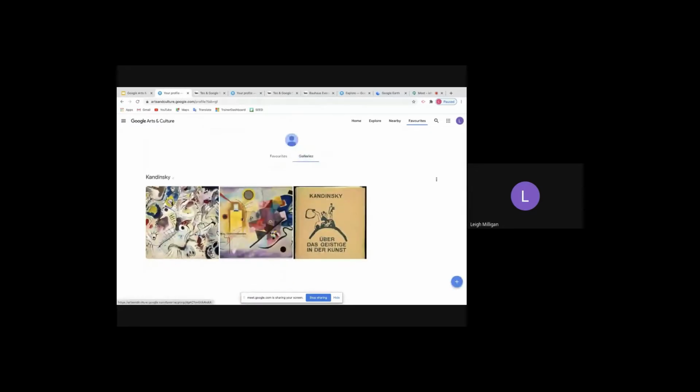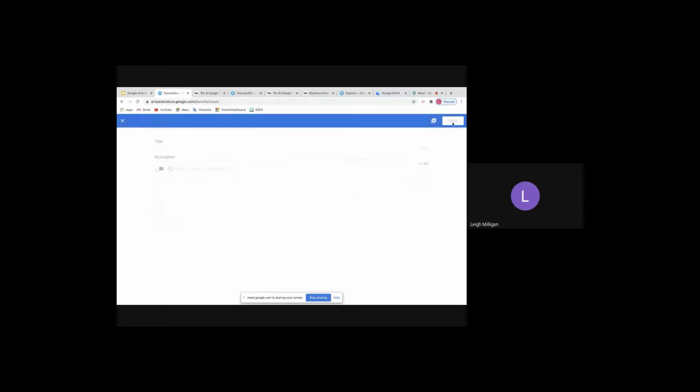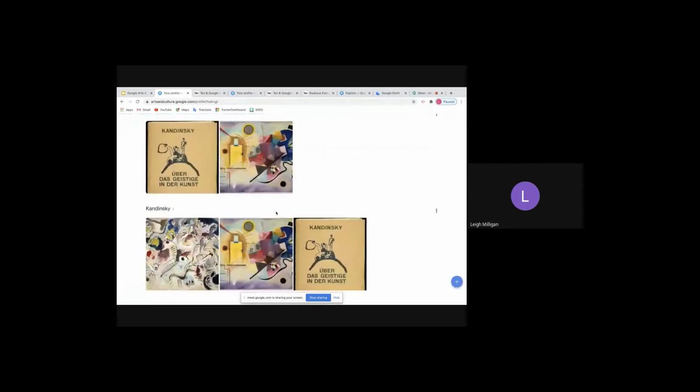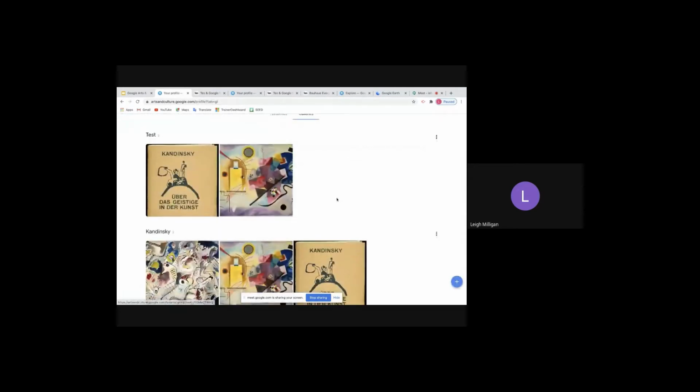All you have to do is tap on plus. You select the items that you've added as favorites. So let's go for two there, for example. Continue on, and all you have to do is add in a title. Test. That's really, really creative there, test. But anyway. And once you're done, you've got another lovely collection. So it's your very own curated collection and your personalized art gallery. I really love that.